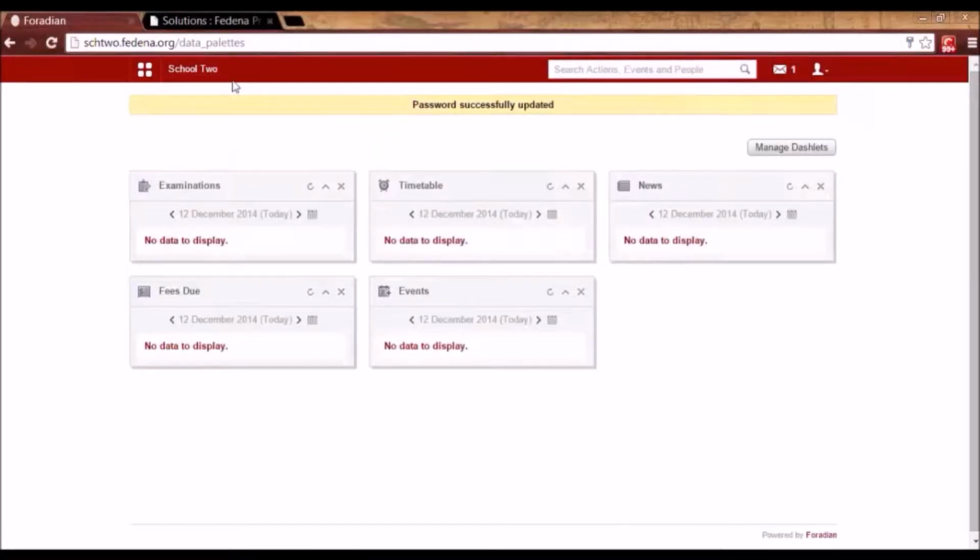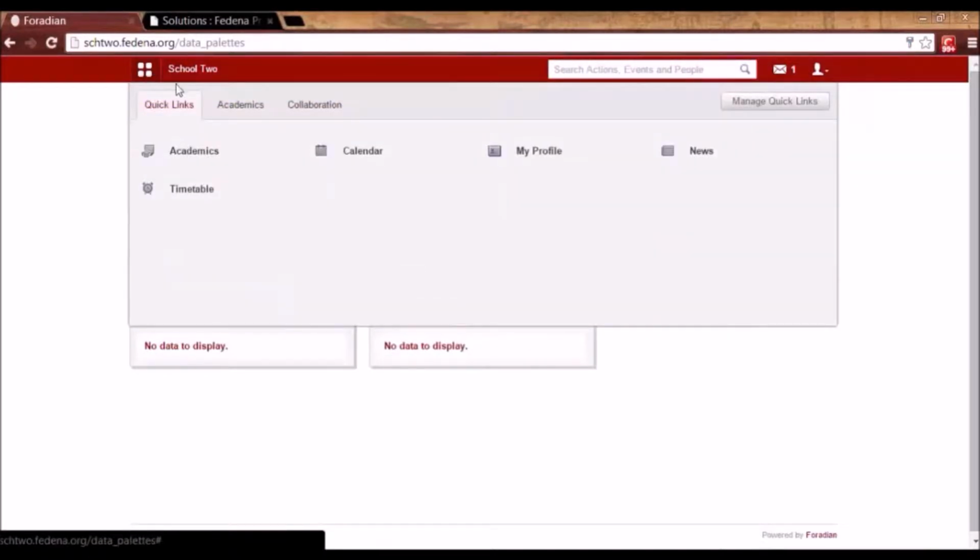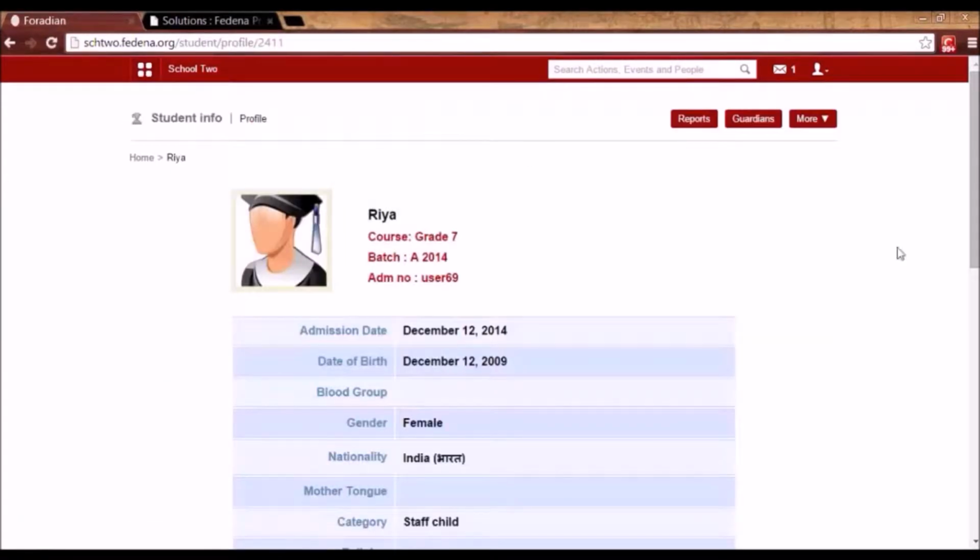So once this is done, you will see the student will have fixed privileges. So the links that are available to the student are limited. Student can view his profile by going to Academics My Profile.